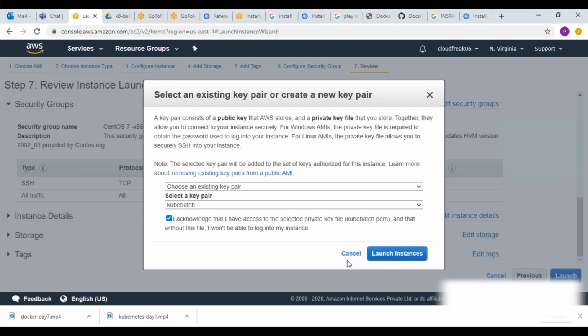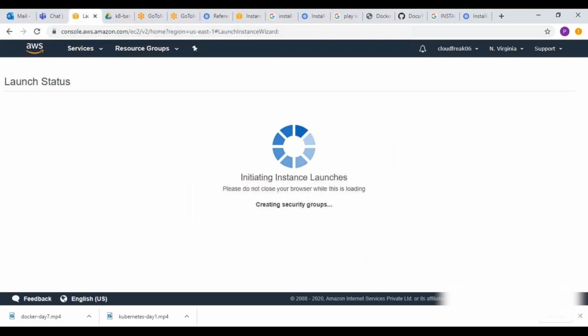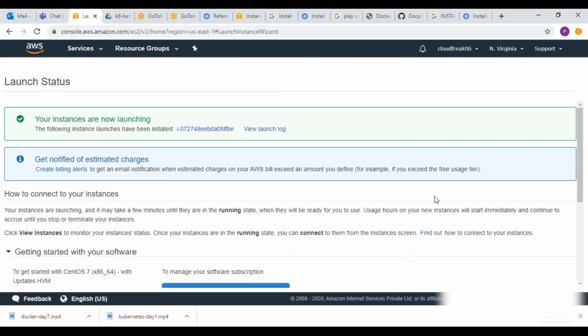They will give the default username, and it will ask us to create a key pair. With the username and key pair only we can log in. Once we log in, then we can change it. Okay, we can make configuration changes in the SSHD so that we can access with the password.